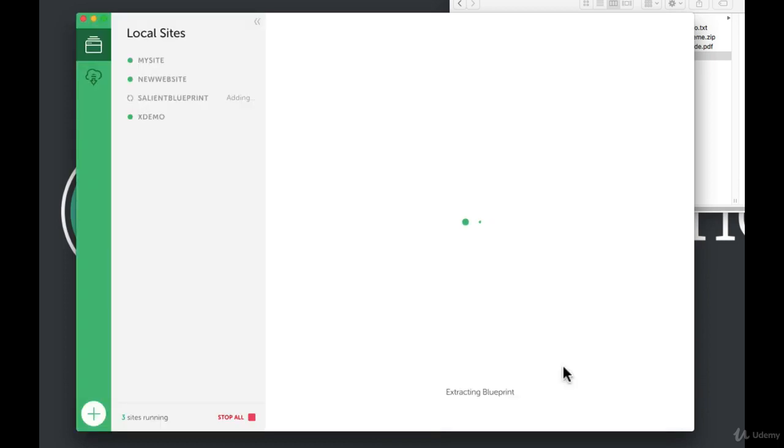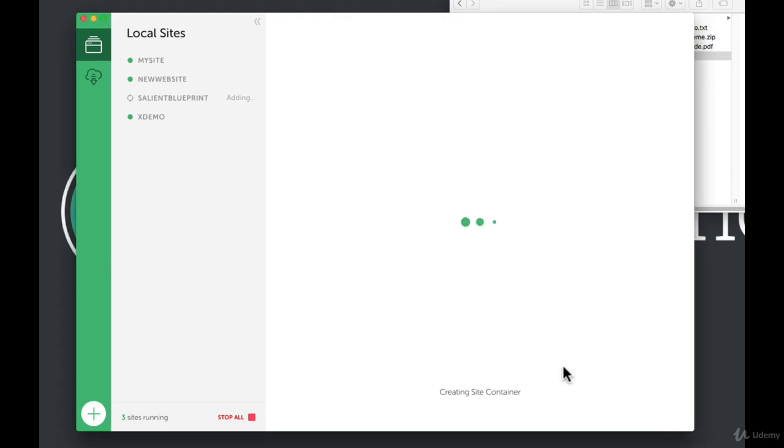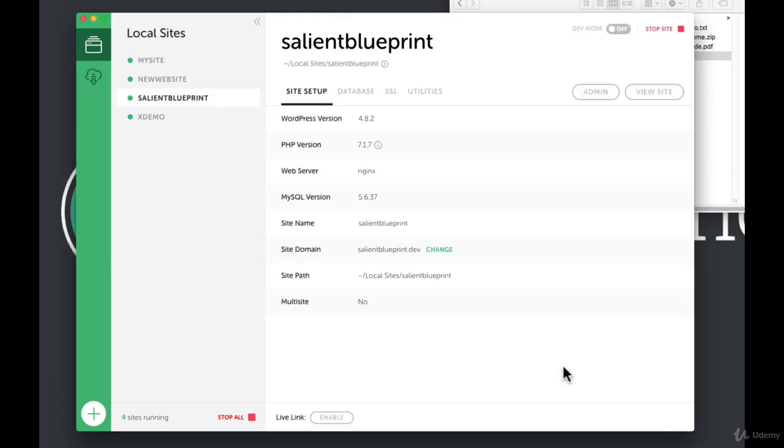But if you remember, we actually saved this with the X theme. So it's going to have all those pages I made, but it's also going to have all of the settings set up the way they need to be. And it's going to have the X theme. So we'll do a little bit of housekeeping in here and then update our blueprint. That way we have options for both themes.